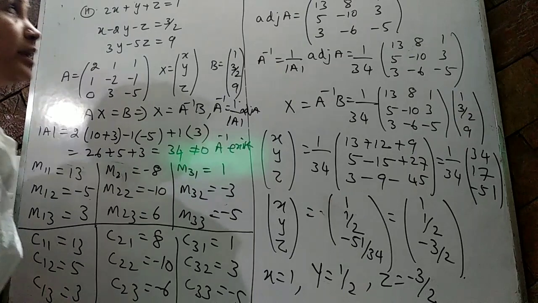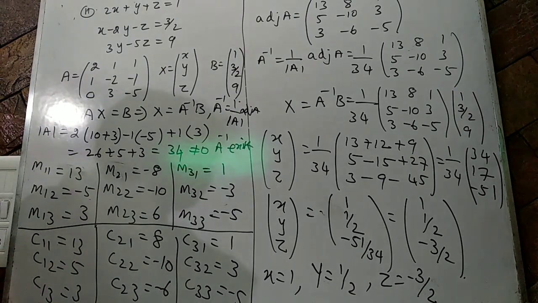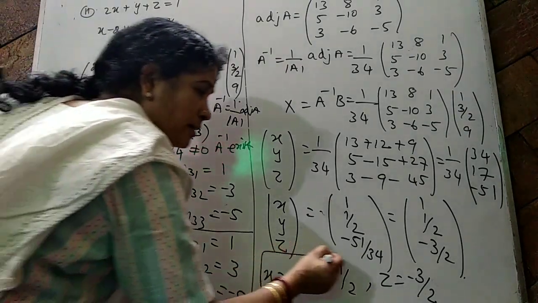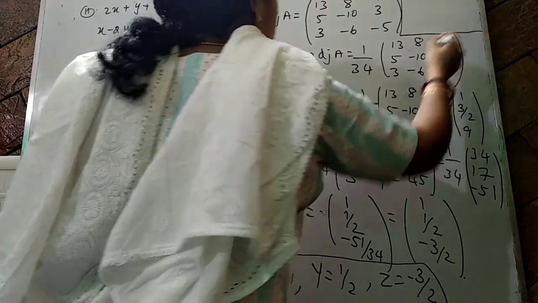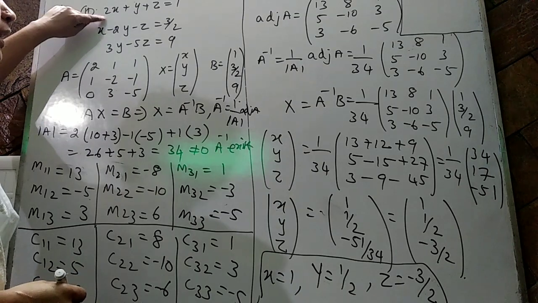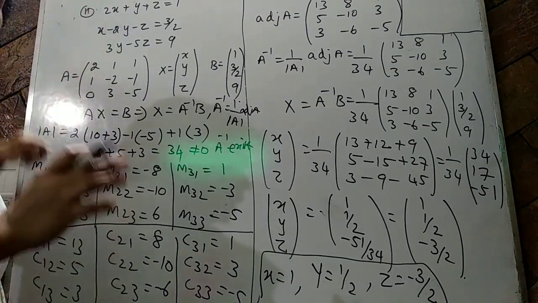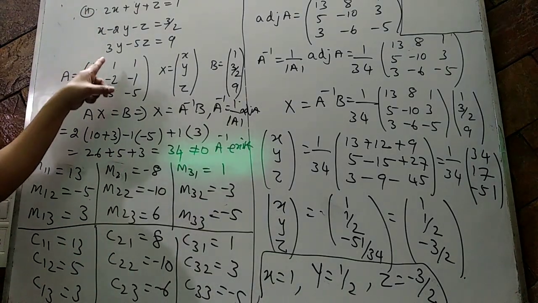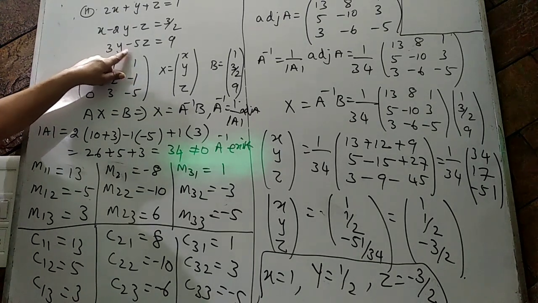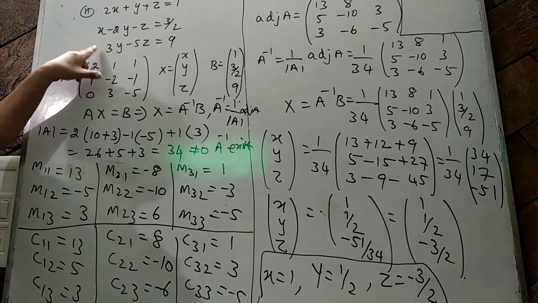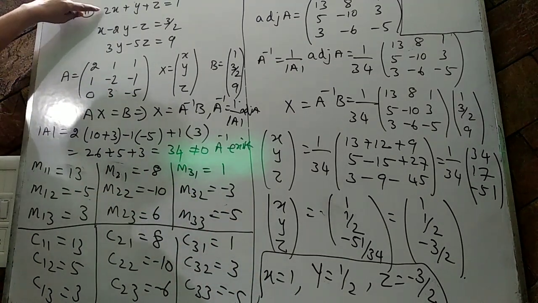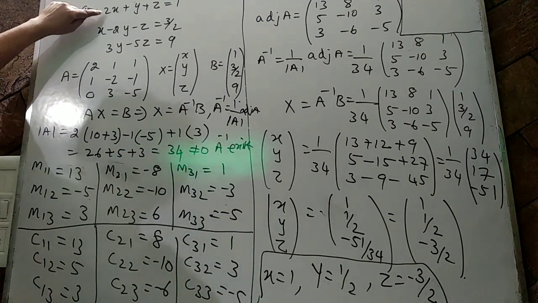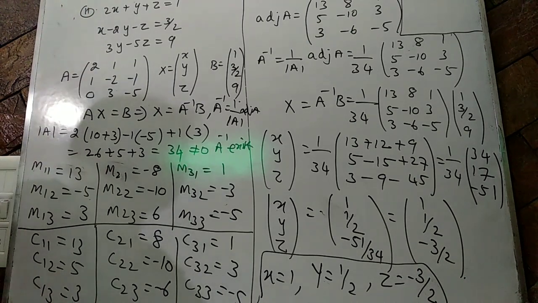Finally, see, this is a 6-mark question. So how do you know whether your answer is correct or not? You have to do one thing I'm doing here: verify in any one equation. That equation must contain 3 variables. You cannot check with the third equation, because you cannot check the value of x. So you have to substitute x, y, z in either equation 1 or equation 2. That is up to your choice.